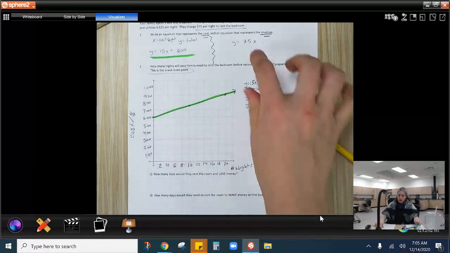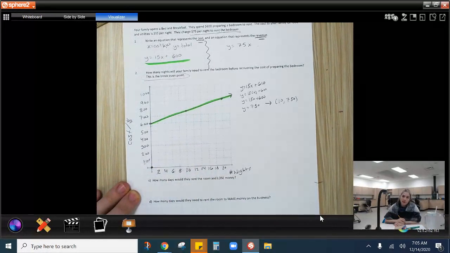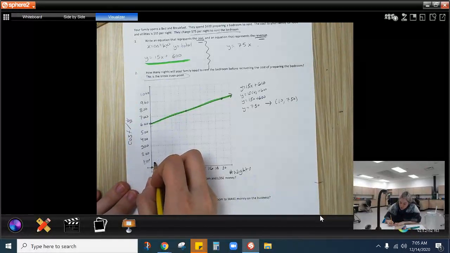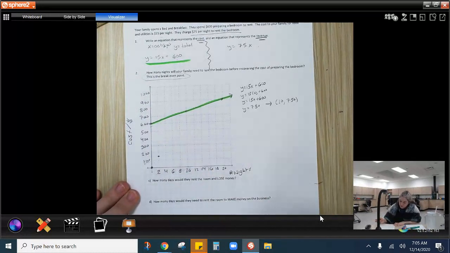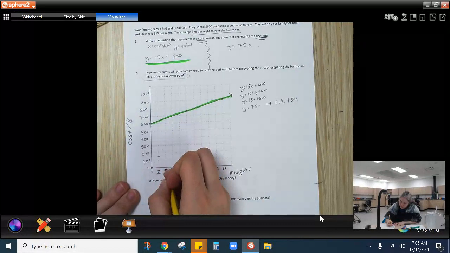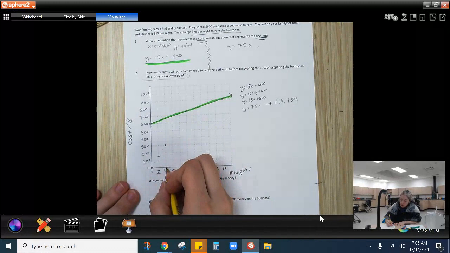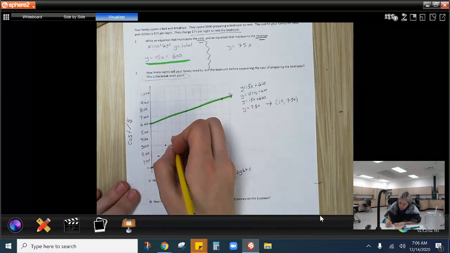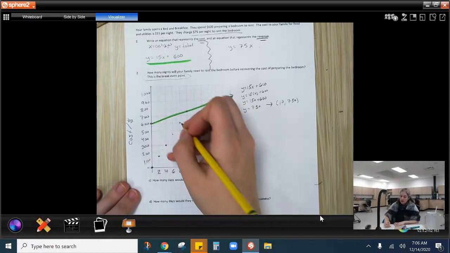So then our next one here is this 75x. Well, that means that if I never rent the room out, I don't earn any money. If I rent it out for 1 day, then I'm at 75, which is about there. If I rent it out for 2 days, then I'm at 150. If I rent it out for 3, then I'm at 225. If I rent it out for 4, I'm at 300. So we can see that every 2 days we go up by 150. So this would be up here. And then this one would be here.